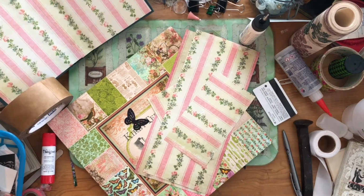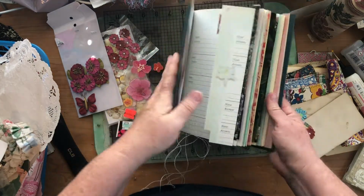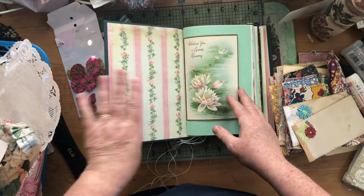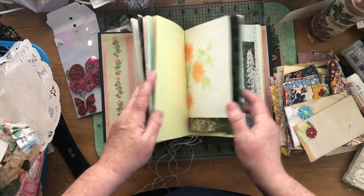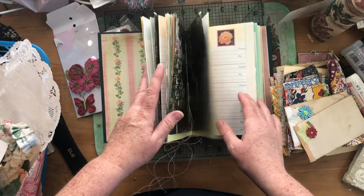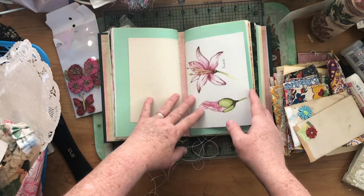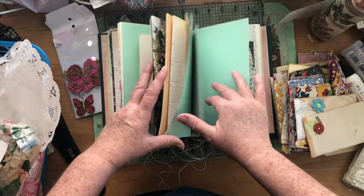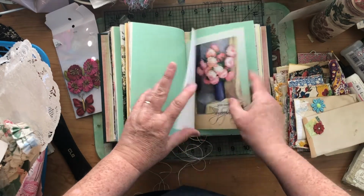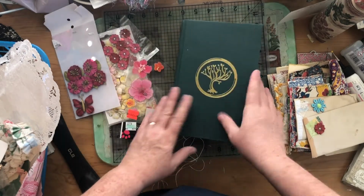Bye. Hi everyone, this is Cindy, and I got these signatures sewn in, and I really like these greeting cards up against this green paper, and this scrapbooking paper I chose to cover the inside cover. Anyway, I thought we'd get started, and see, aren't those pretty? There's things like that to cover up, but for the most part, those are gorgeous.